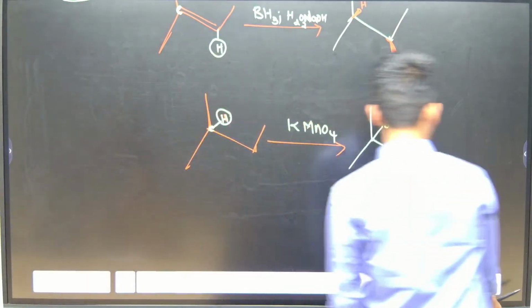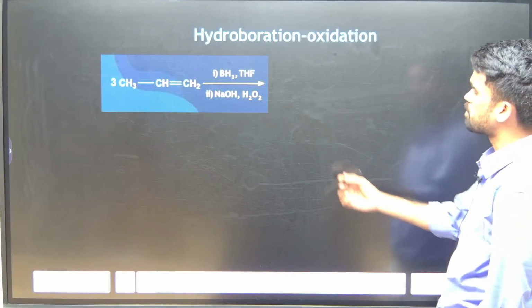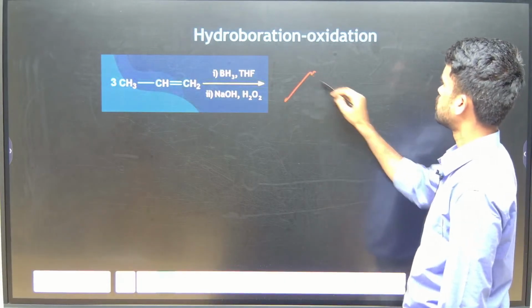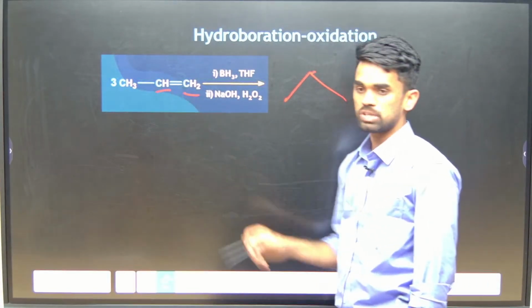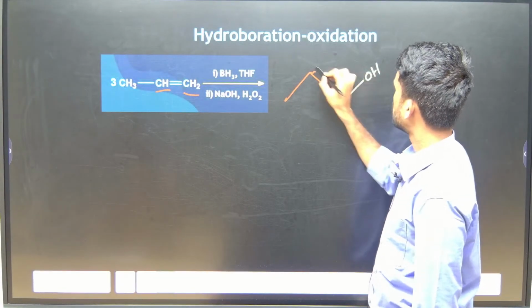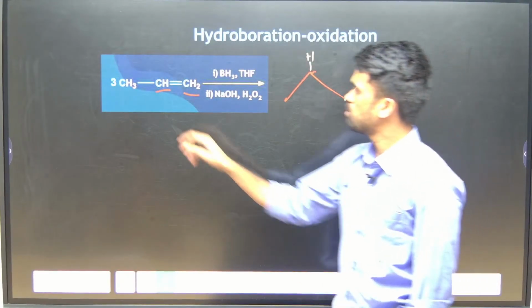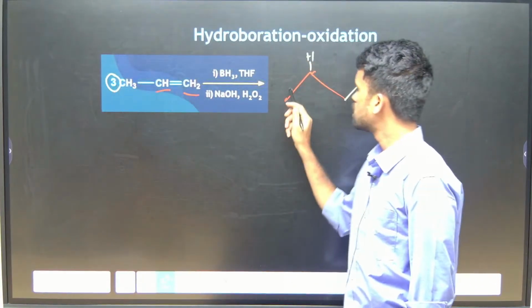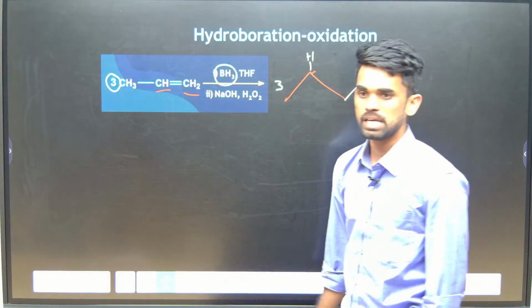Okay, hydroboration we clearly discussed. Now tell me, what is the product formed here? Where should I add OH and where should I add H out of these 2? The terminal carbon should get the H. That's it. How many moles of product are formed? See, 3 moles of substrate give 3 moles of product upon treating with 1 mole of BH3 unit.